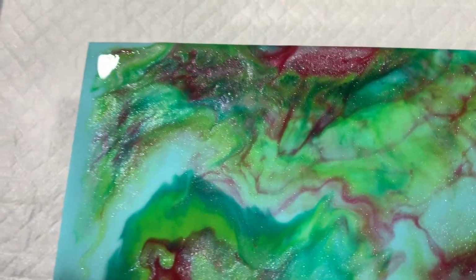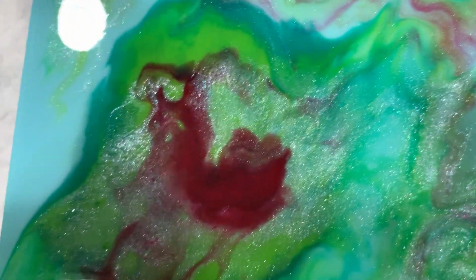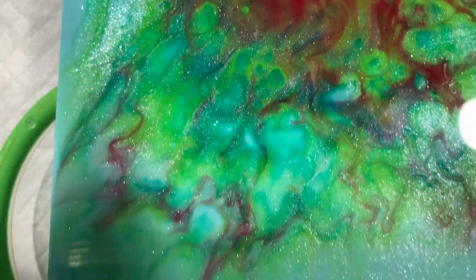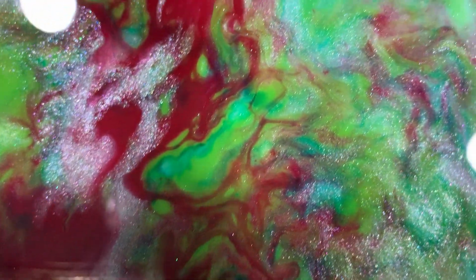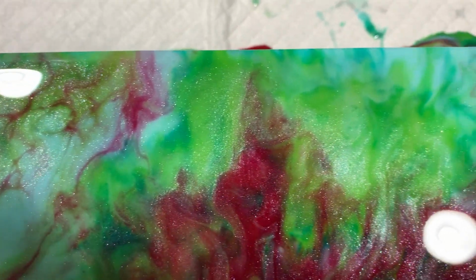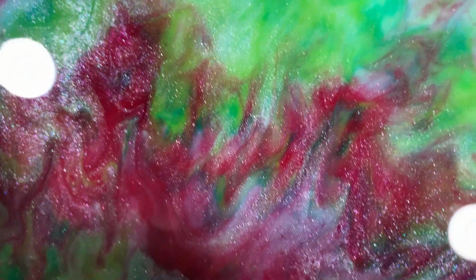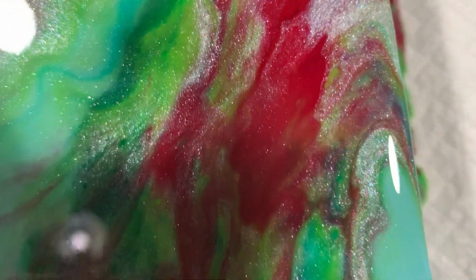Okay, this is the upper left-hand corner. Try and get you in so you can really see that sparkly silver there. Just beautiful. Down in here, you can really see it. That's pretty with that crimson. So bright. Here's the upper right hand corner. Very, very beautiful here. And this is the lower right hand corner.